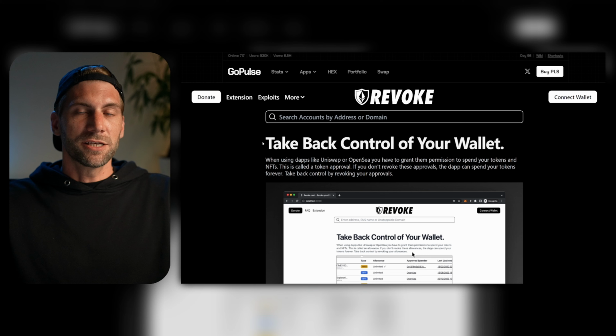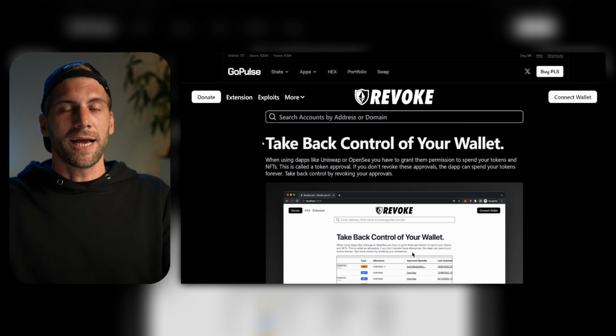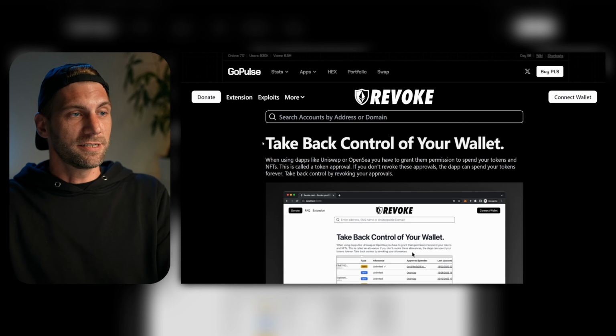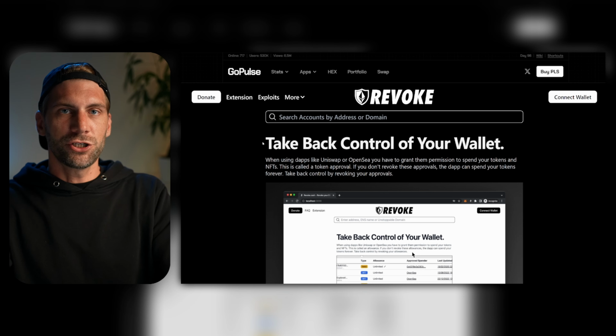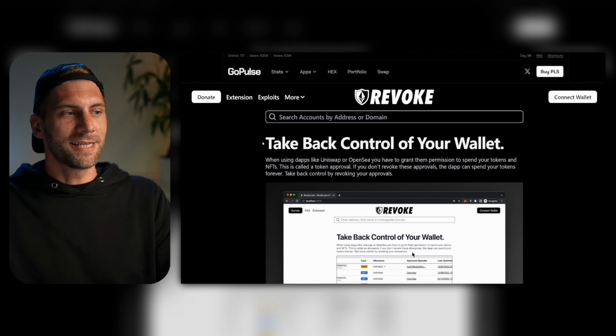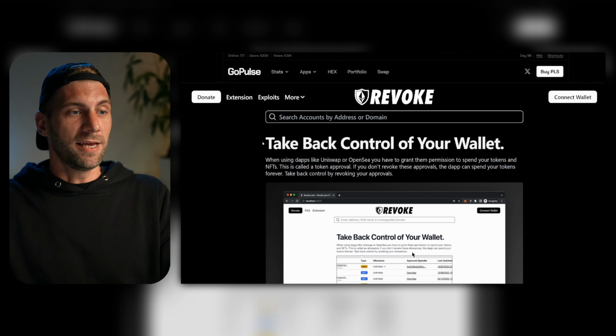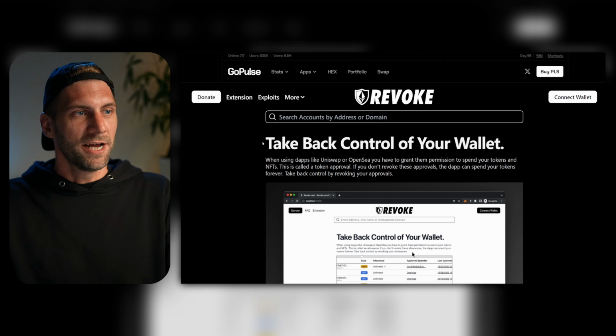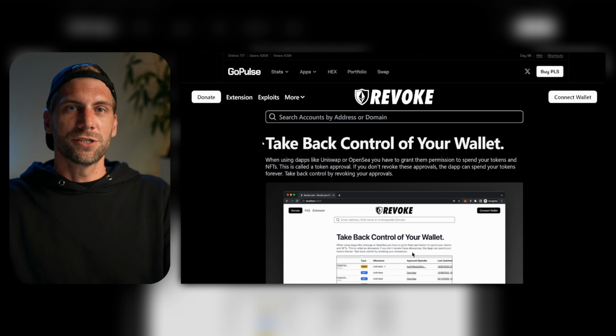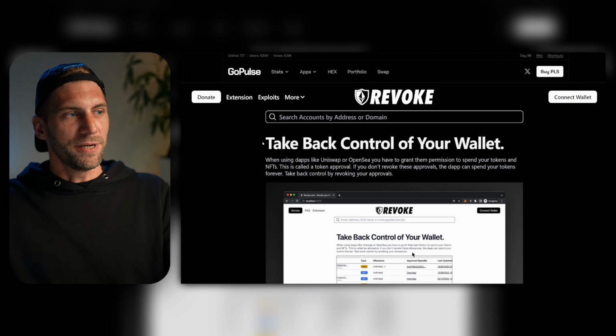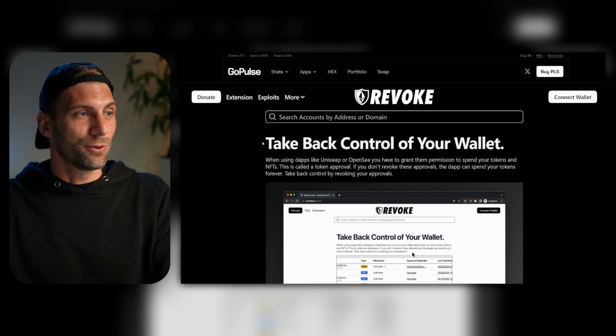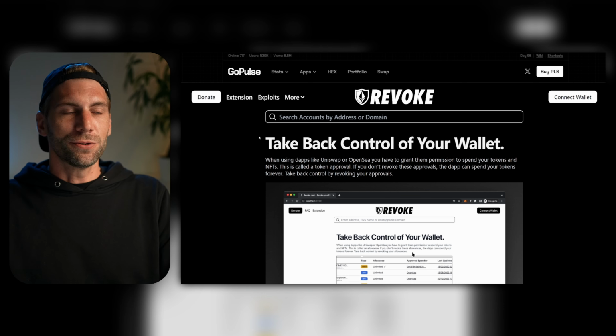Here you can take back the control for your wallet. Every time you connect your MetaMask wallet, for example, to Uniswap or to another exchange, you have to give some permission that the tokens can be traded. And sometimes it's really intelligent just to maybe revoke these permissions, take them back, kill them. You don't need to have many permissions for your wallet. Also, don't have too many open permissions on your cold wallet. As always, keep your stuff safe and not connected as much to the internet.